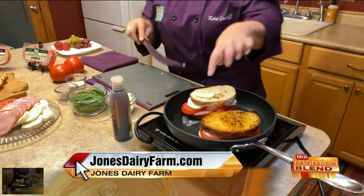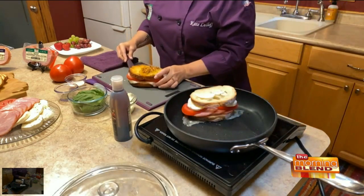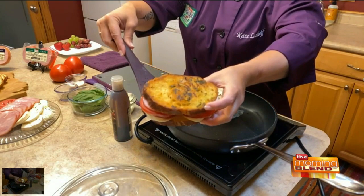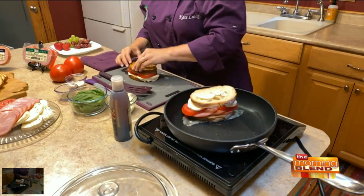Okay, now this one I have already just about finished. It's nice and toasted. And you can see those herbs on the top that kind of sit in that butter. That looks gorgeous. That's what you're looking for. Thank you. That's what you're looking for.